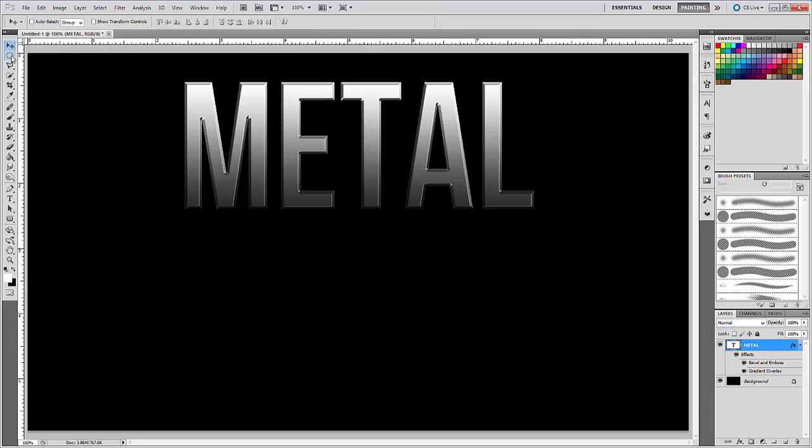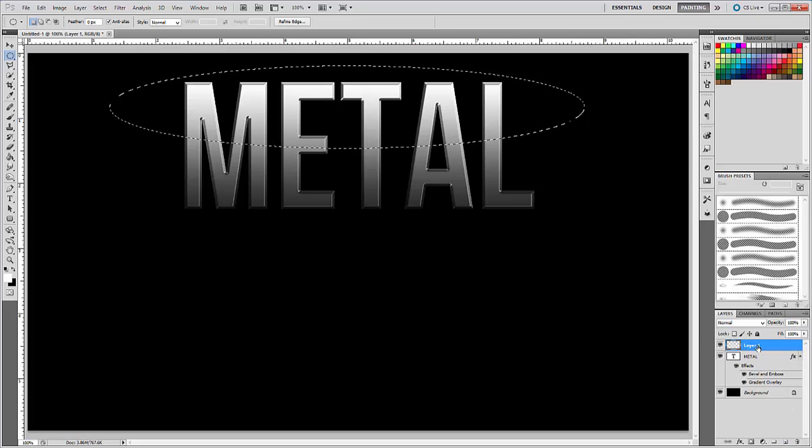To do this, the first thing that you want to have selected is the Elliptical Marquee tool. Here it is, and it's the second one on the list. Maybe it might be different in your Photoshop, but there it is. So now you just want to left click and drag and kind of have it so that it meets the halfway point of the text. So there we go. And you also want to create a new layer. I forgot to mention that, but like that.